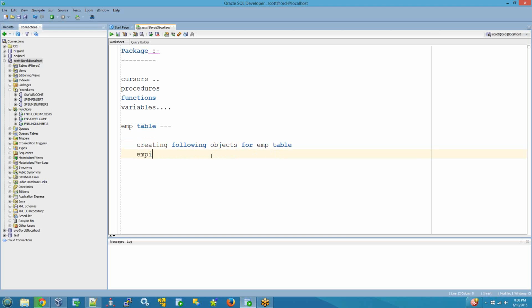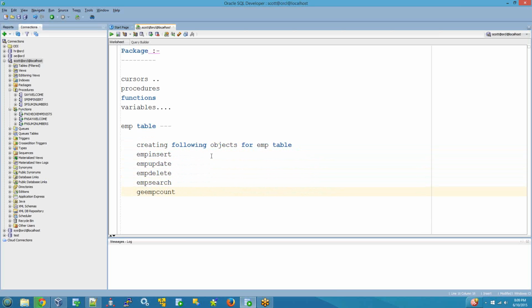One is EMP insert, a procedure, and the second one is EMP update, that's for update. And EMP delete, for deleting from the table. And EMP search to check whether the EMP is available or not. And get EMP count. This one is a procedure, this is a procedure, this is a procedure, this is a procedure, and this is a function.